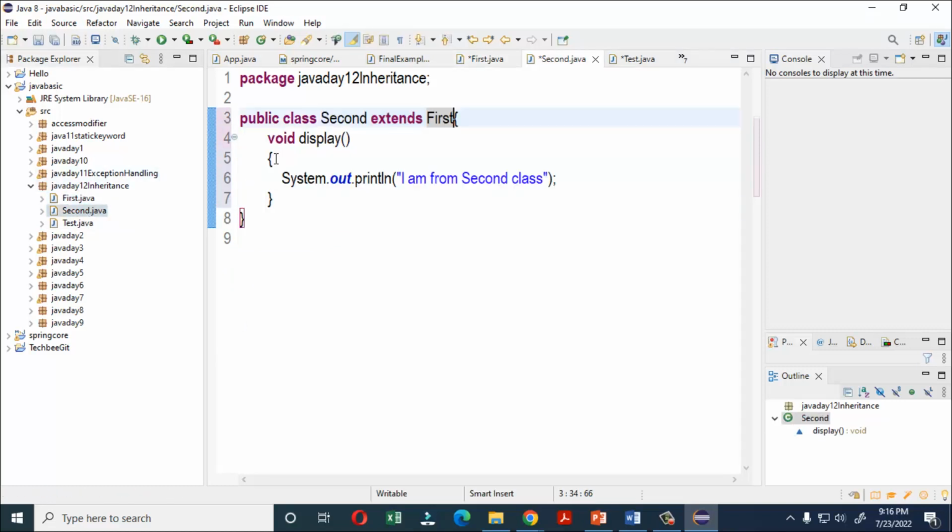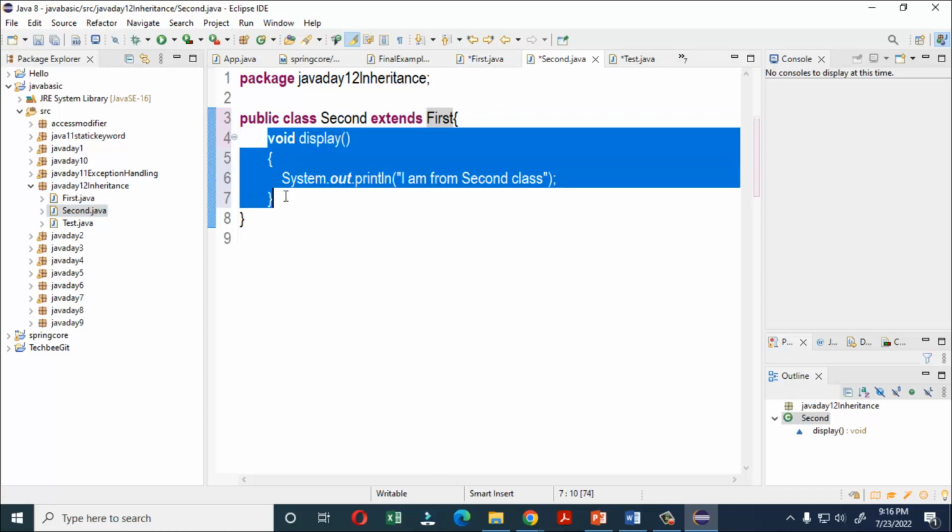Now you see that the first class contains a print method. The second class contains the display method. But this second class also has the properties of the first class. Like the bicycle example you have seen: this is a resemblance of a bicycle, and this is a mountain bike.